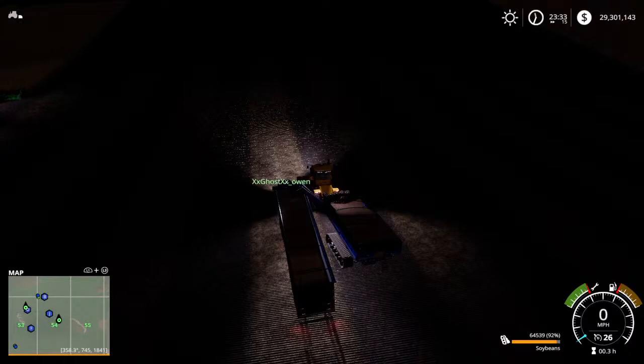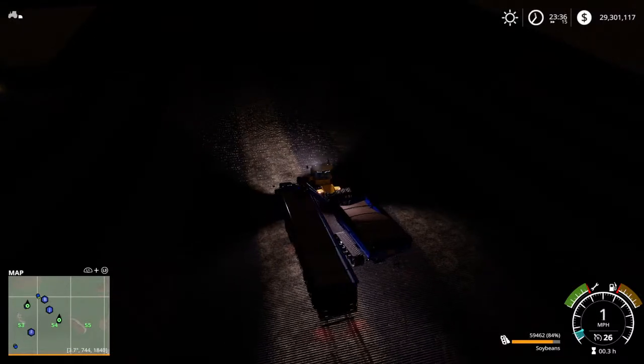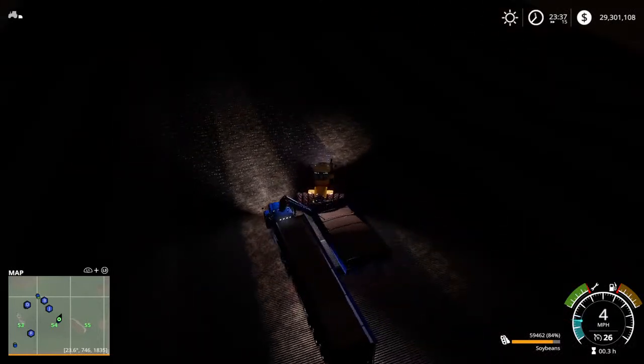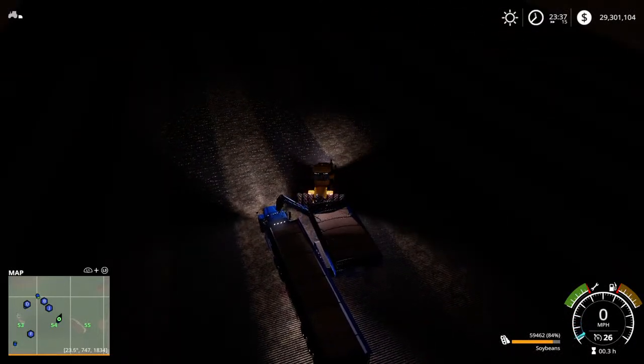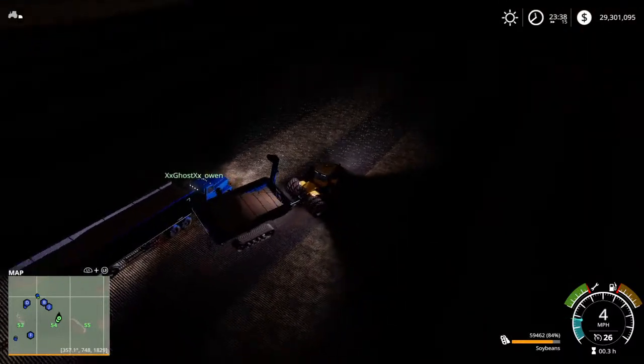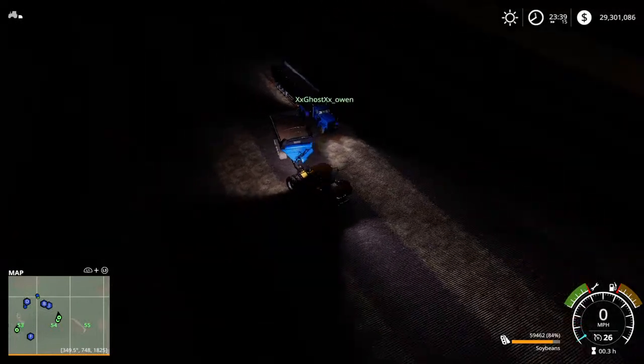Go ahead and run that into the silo when you're full. Oh, get back in your truck, Ghost. I'm going back. All you had to do is push back. You were just sitting in there, so. I'm coming. There you are. Yep, there's your truck. Go ahead and take that load in.